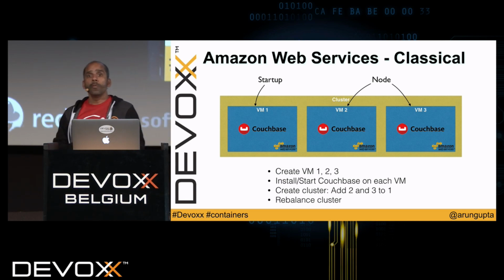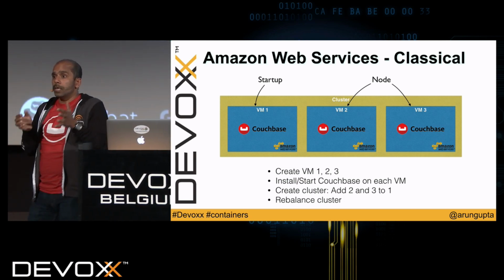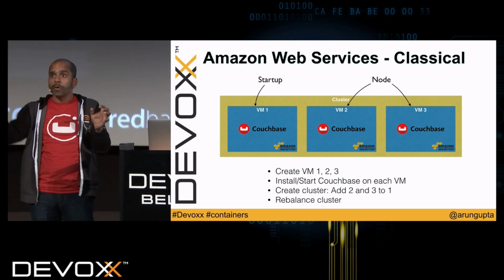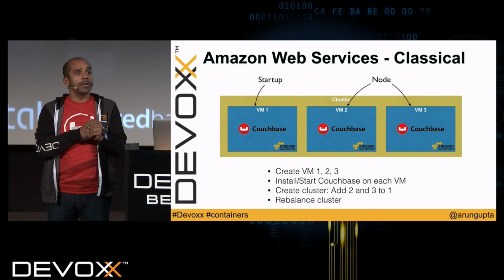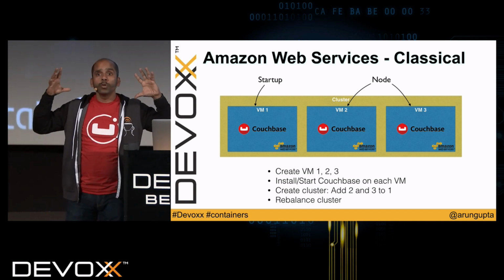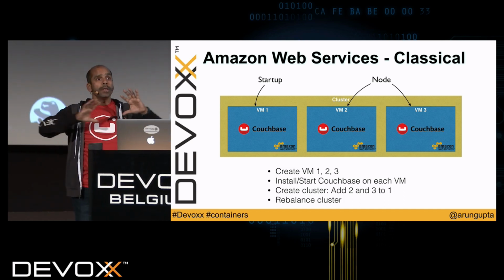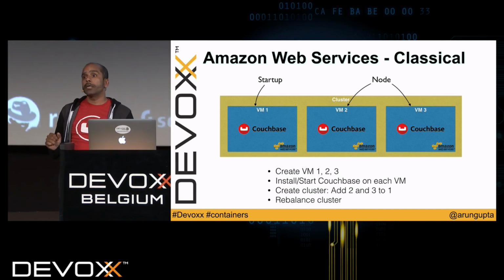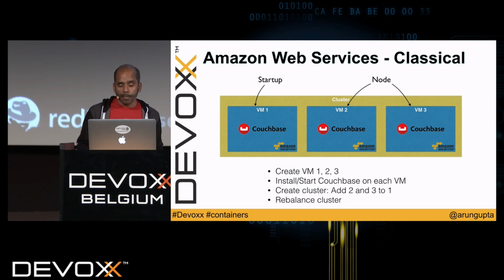Finally, once the data is written, let's say you have a 2-node cluster and you're adding a new node. You want to rebalance the cluster so that the data is well spread out across the nodes. Those are the terminologies that we're going to be using when we talk about the next four different frameworks, and see how that's going to help us. Okay.